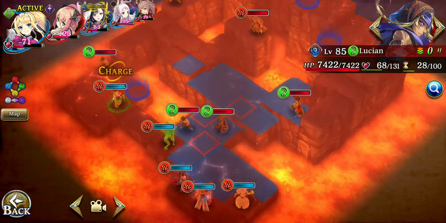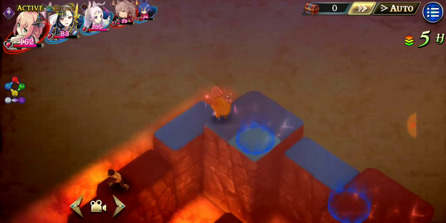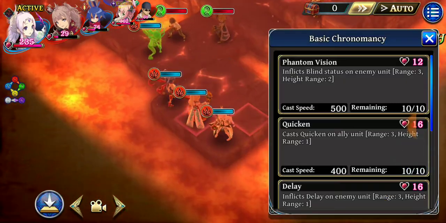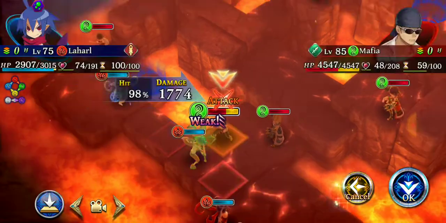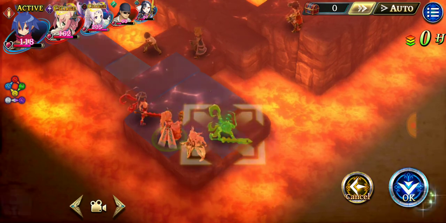Did you get rid of jewels from you? Okay, yeah. I want to get rid of one more. So, what I'm going to do here is quicken you. Move over here.